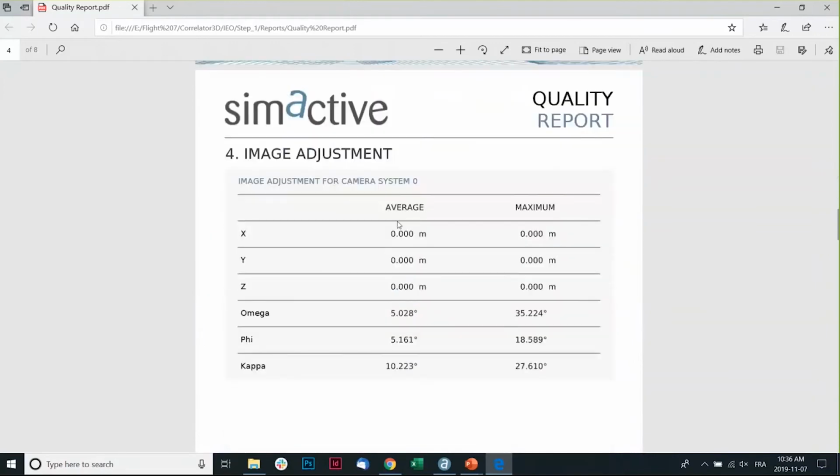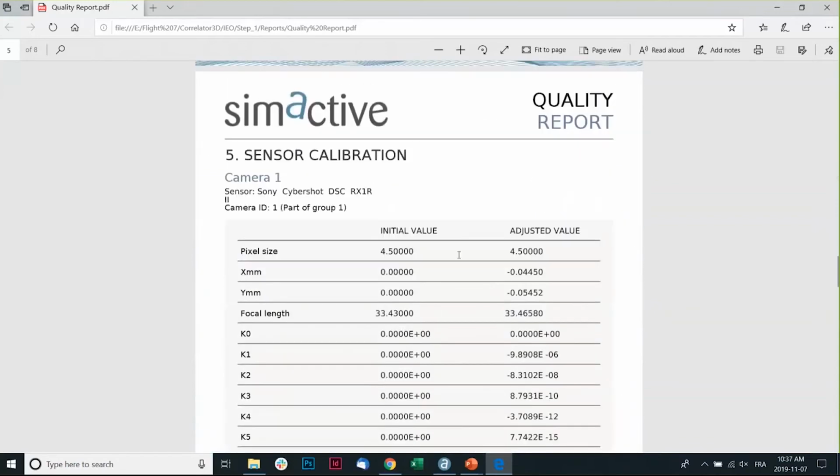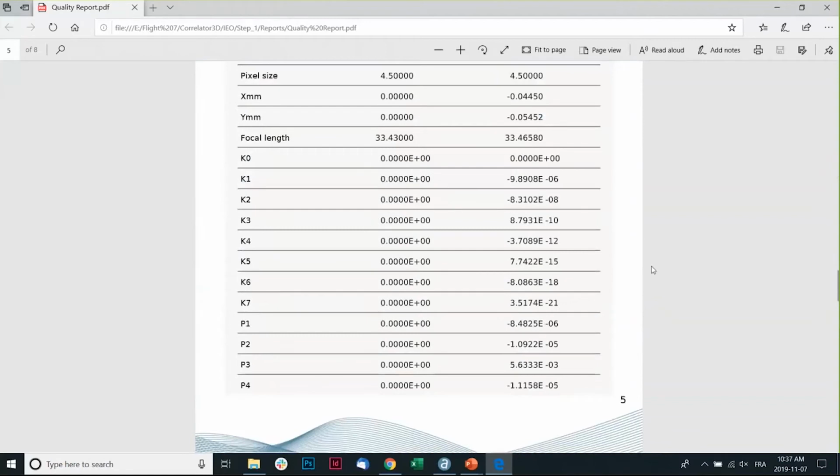We'll also tell you the average adjustment for each parameter of the block, and the calibration that has been applied to the camera in order to eliminate the geometric distortion from your camera.